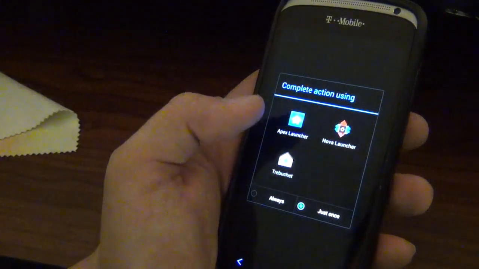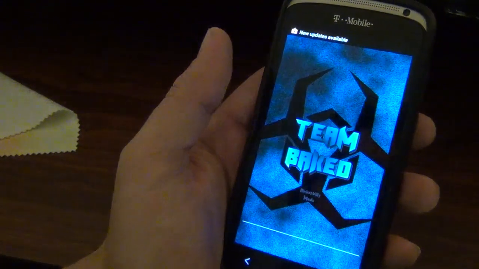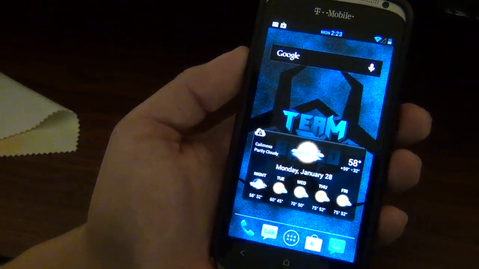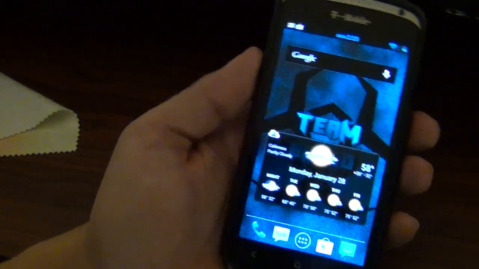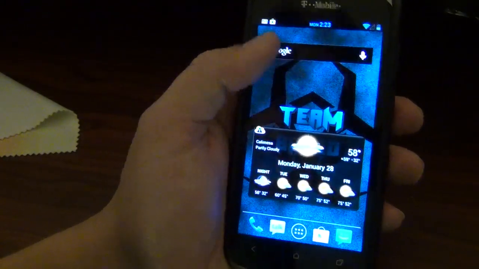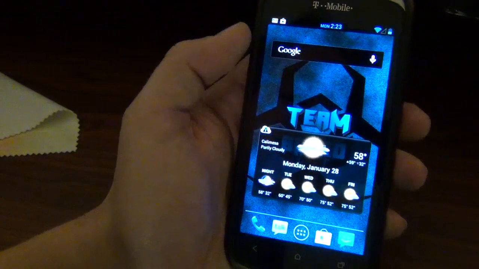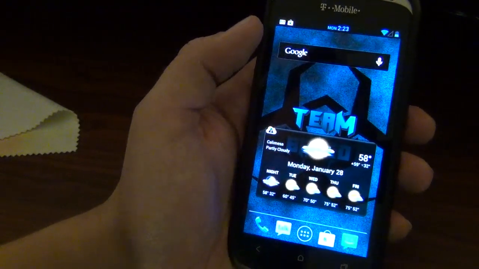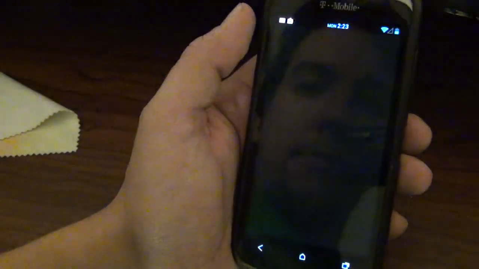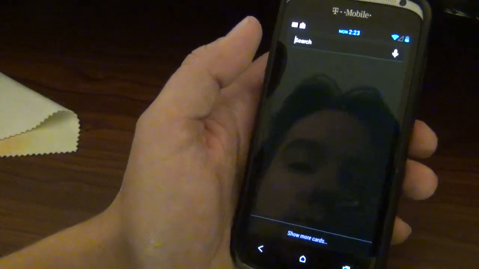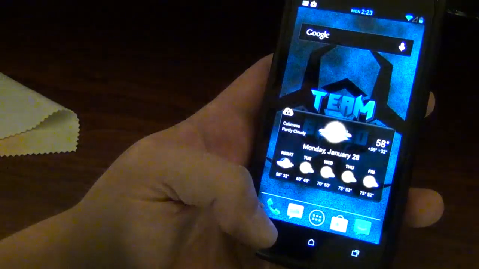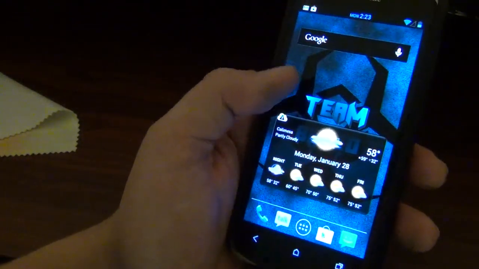Right now, I've been using just a regular Trebuchet, whatever the heck you want to call it, for this ROM, just keeping it simple. I knew it wasn't going to be my daily driver, but anyways, here we go. I already got a couple widgets ready to go. As you can see, I got the inverted Google Now. Inverted, so if I open it up, everything's darkened, which is also cool. This actually comes with the ROM too. With the download, you have to flash the inverted Gapps over after the ROM.